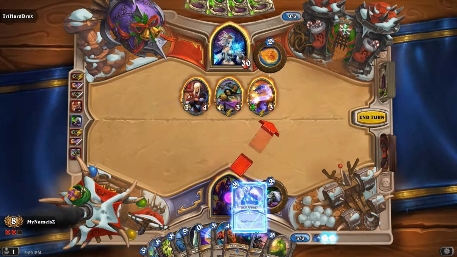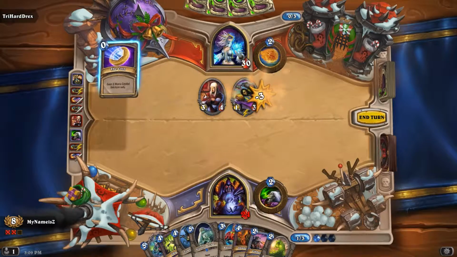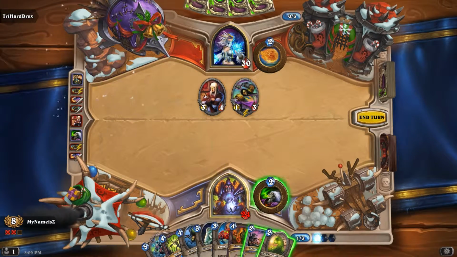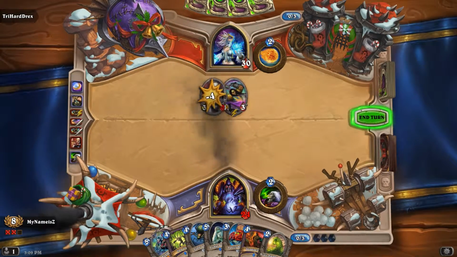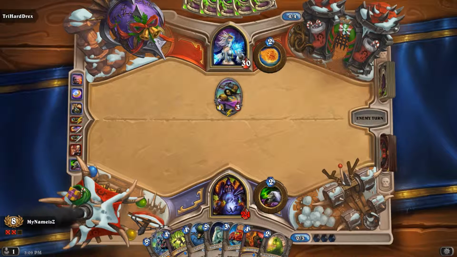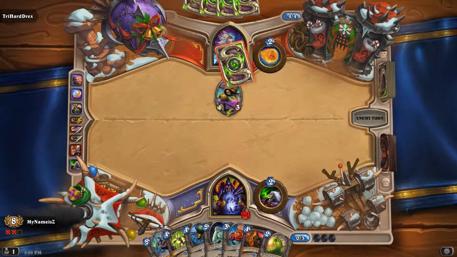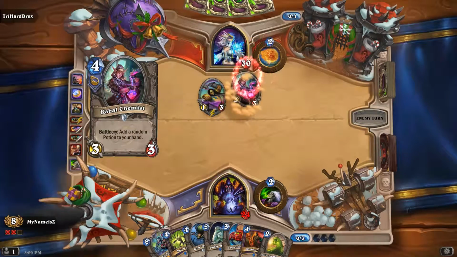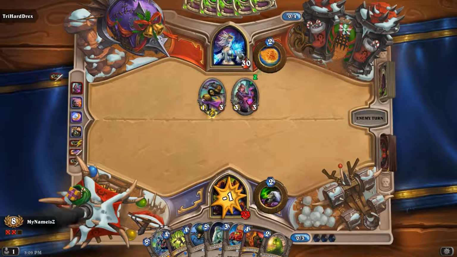So we'll do this. 1, coin. Flame Cannon. Nice. Tempo equals removed, and we kind of just hope we can Implosion now and kill the 1/3. Because no matter what he plays, he's not gonna be able to deal very well with 3/1s.